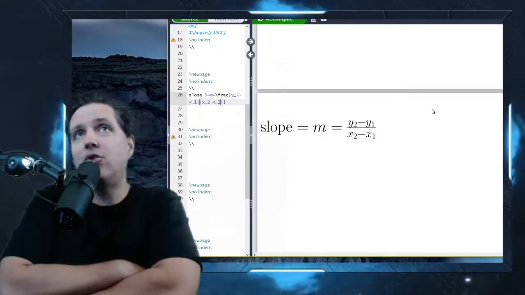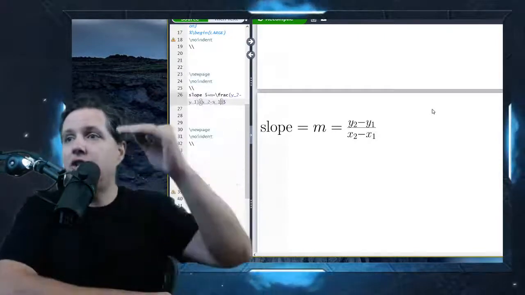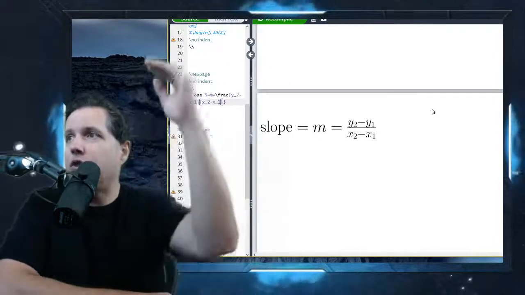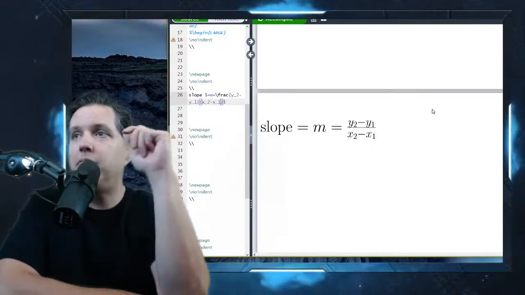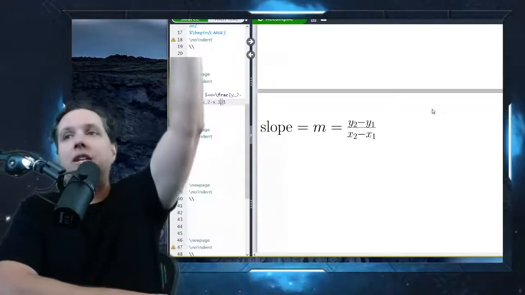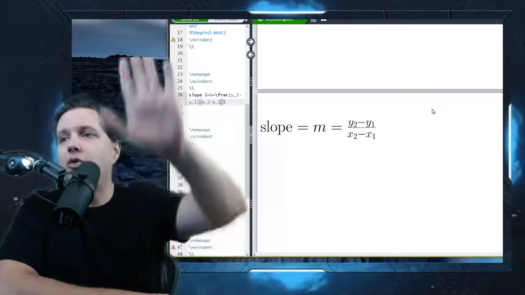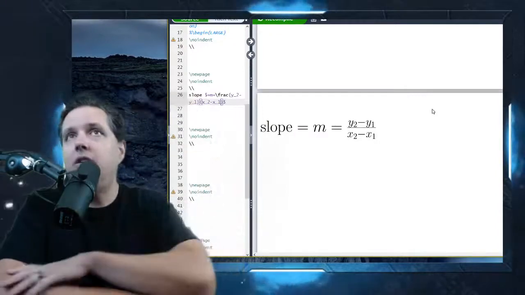Some people remember it as rise over run, because when you change your vertical, that's a change in your rising. Horizontal, like when you run, you don't run vertically. You don't run up the side of a wall, right? Even when people do parkour, they're not just running indefinitely up the side of the wall. They kind of jump off of it. So when you run, you don't run vertically. You run horizontally.